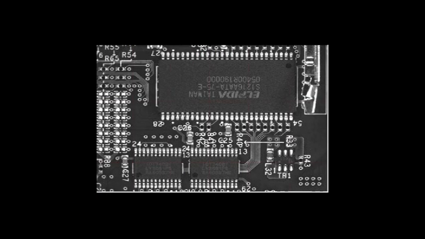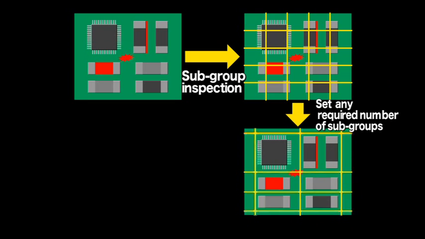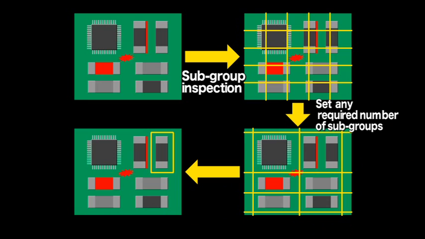An optional number of image subgroups can be set after checking the component size. This setting can be increased or decreased as needed, so the operator can freely make changes to match the component and screen size. Masks for individual components can of course also be set, but iPulse believes that even this is not enough.